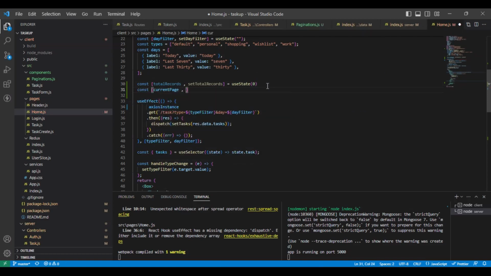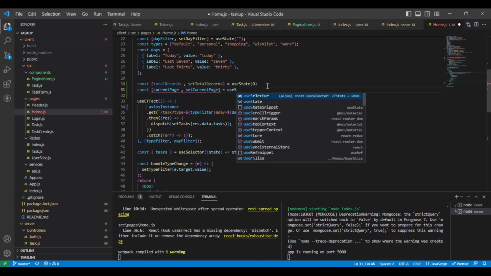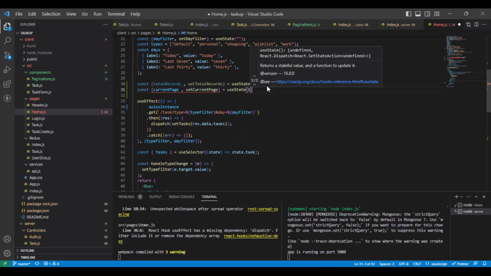So current page, setCurrentPage, and by default my current page will be 1.